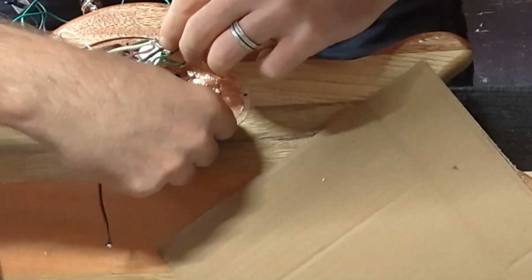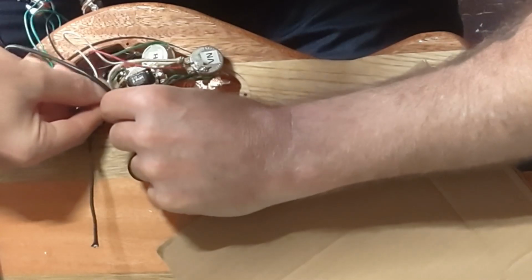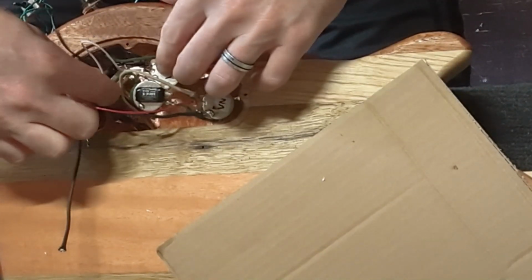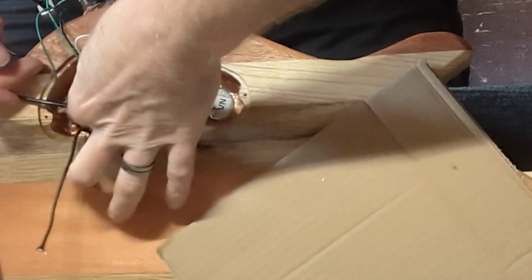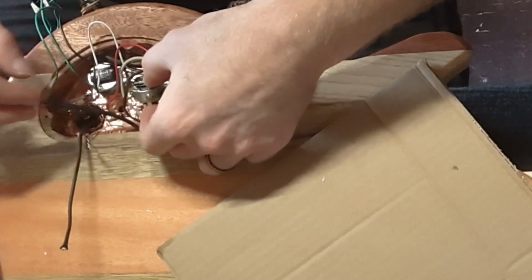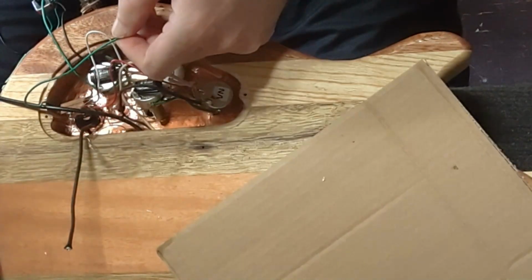Now, I'm going to go ahead, let's get our shielding ground back up here out of the way. I'm going to go ahead and drop these into place. We only have one more here that we need to make a connection on. That's going to be our ground.